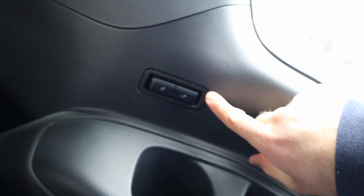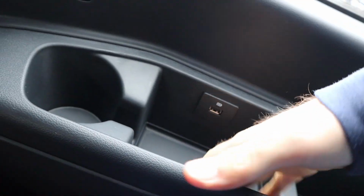Legroom here in the third row is solid, like you can comfortably fit adults back here. I've got this to recline my seat, got a little USB here, and then some storage. And then headroom back here is also good.